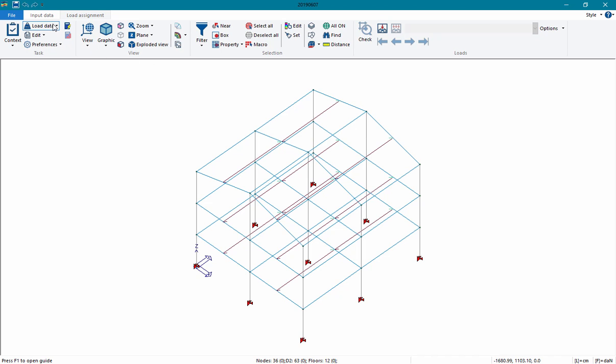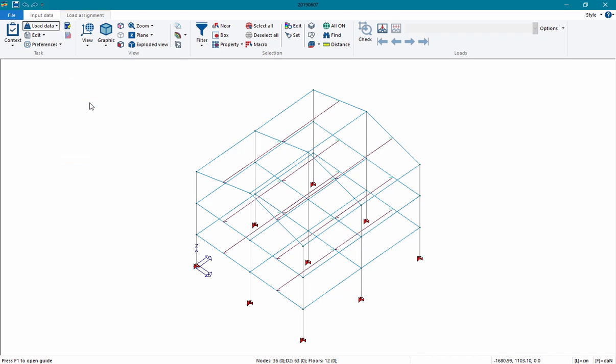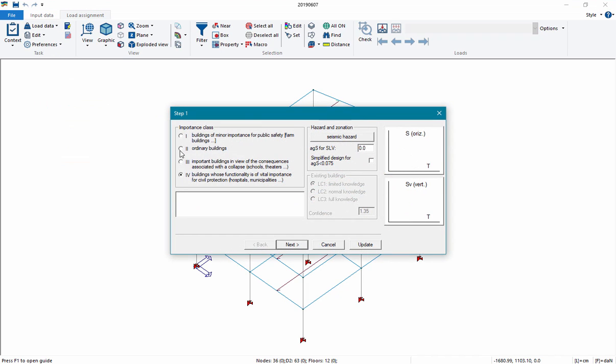The second step is to define seismic load cases. We have to use this command, load data, seismic load cases. At this moment we are using the Italian regulation, so the program asks us for the information to find out the response spectrum according to Italian standards.